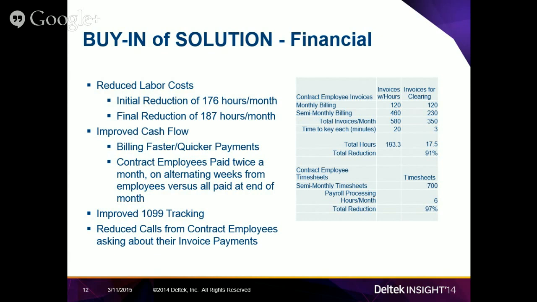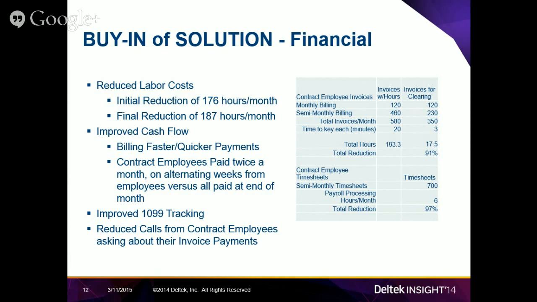The other thing that we were worried about was the 1099 issue. And so the current way that we were working with the vendors or the contract employees is we would send out a 1099, and we would 1099 them for both their expenses as well as their labor, because we were just getting a flat invoice from them that said labor hours and T&E or expenses. And they would put that in there. They kept their receipts. They were supposed to be reporting them to the IRS. So we did that. And people were complaining every time we went to issue 1099s. They were saying, no, this is not right.